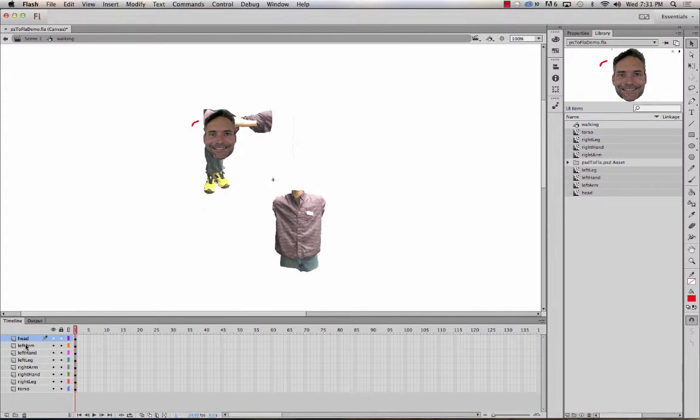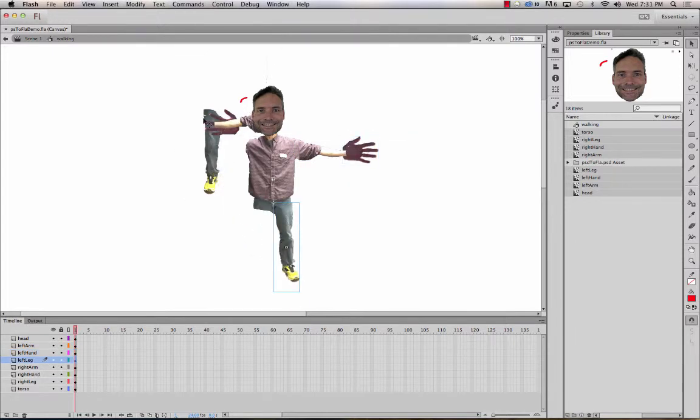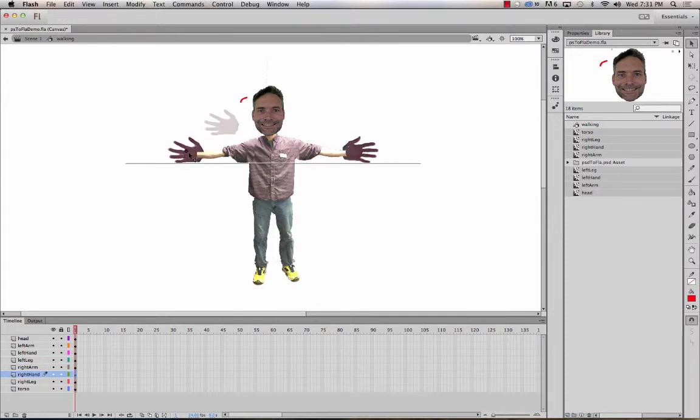So we have our different layers, torsos on the bottom, so I can just set the torso here and start lining parts up in relation to what we're working with. And you may notice at certain times I will have to juggle some of the layers around because it looks like then the hands are behind the arms, and I want the hands in front of the arms.